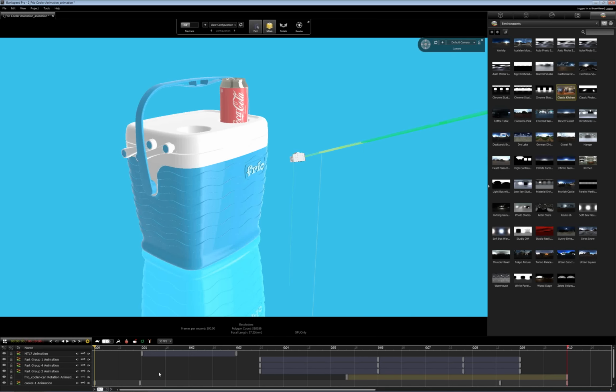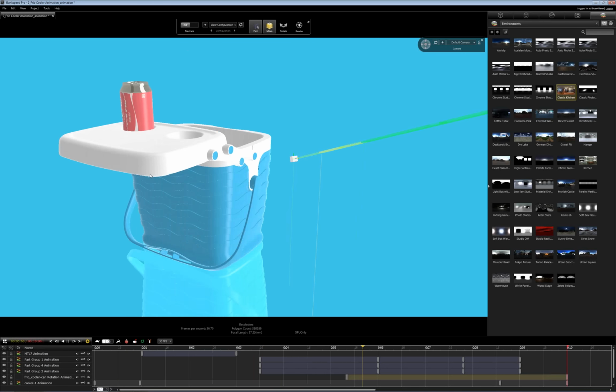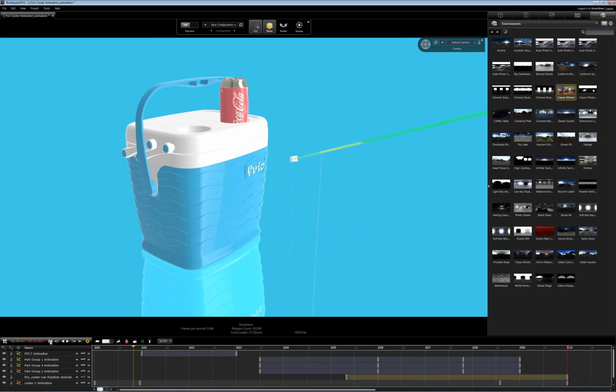So now as you see here, we have that same animation timeline, but now there's a couple more animation sequences for the part animations. They're still very simple. All these were created by moving the yellow line here along our timeline, adding keyframes. I'm going to play this from here so you can see what this looks like. We've got a nice handle animation. The top areas here open up. The cooler rotates, and there we go, it closes. All right, so that's the animation that I created.